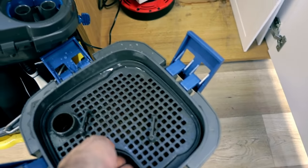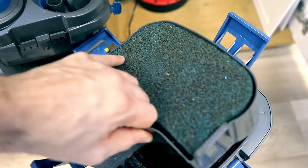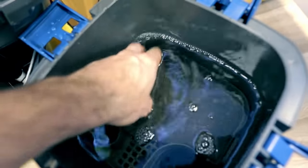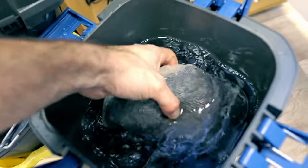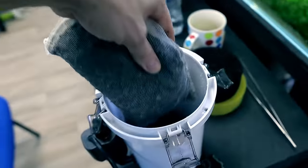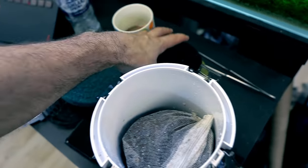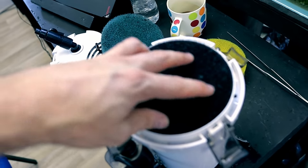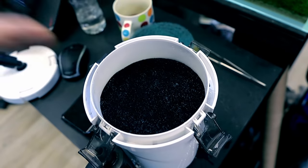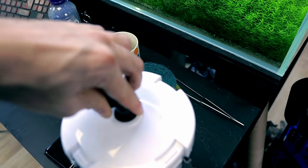Right, there it is. So we've got sponges at the top, same as the other filter, to be honest. A little bit of grime on them, but you do want them to have a little bit of grime. Oh, I'm going to spill water everywhere here because I'm doing it one-handed, but there we go, look. So there's the first bag. Now, I'm only going to need one bag for that little filter. So I'm going to take this one out, put that in, and just spill water everywhere. There we go, nice. And then all I need to put on top of that, to be honest, is the one sponge, the finest sponge, not the filter floss. I don't feel it needs it. And then back on top with that one, lid goes on, job done.